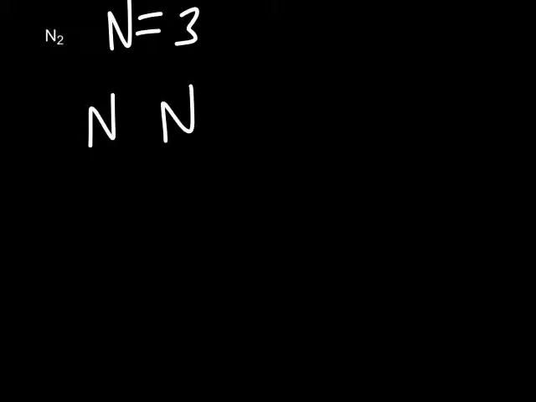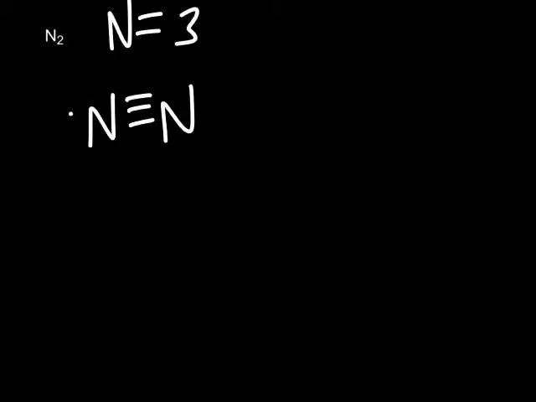Let's look at this example because it's a little bit different than the other ones we've looked at so far. Here we have N2, which is nitrogen, and you've seen this one in class, but just to remind you, each of those guys makes 3 bonds. So when I write down the 2 nitrogens, you notice I've got 2 N's. They need to make 3 bonds. There's only 2 elements, so those 3 bonds have to go in between the 2 elements. There's nowhere else to put them. A bond has to attach 2 atoms together. So we've got that down. Now we need to satisfy the octet rule because right now each nitrogen has 6 electrons.